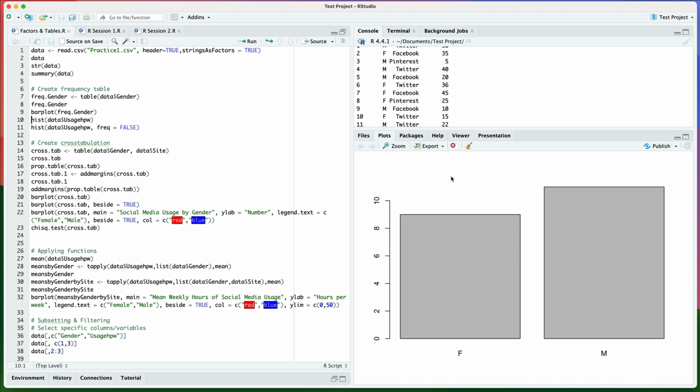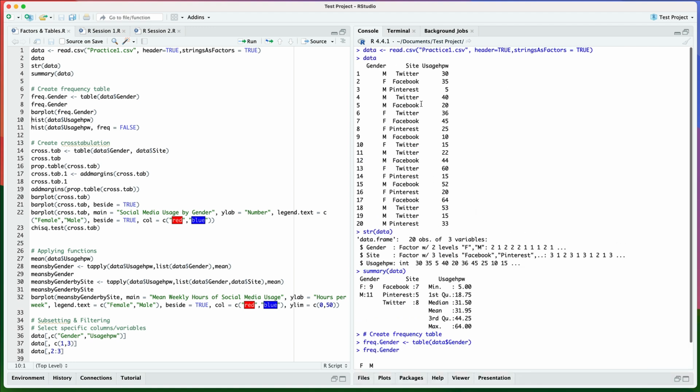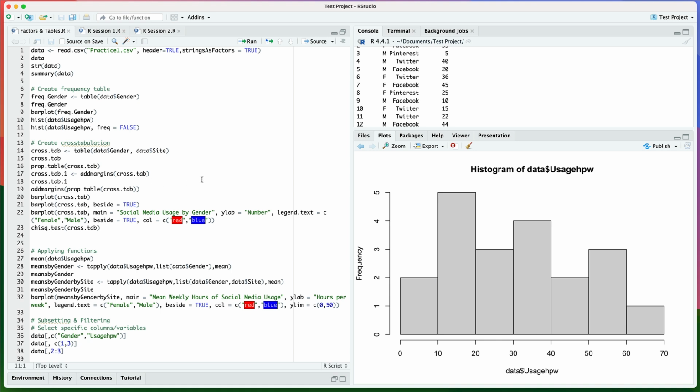So that's for categorical variables, where you want a frequency breakdown. For a numeric variable, you typically want to display a histogram. Use the hist function on that numeric variable, and we get a nice histogram, which is quite reasonable already, but we can also improve the display of this.